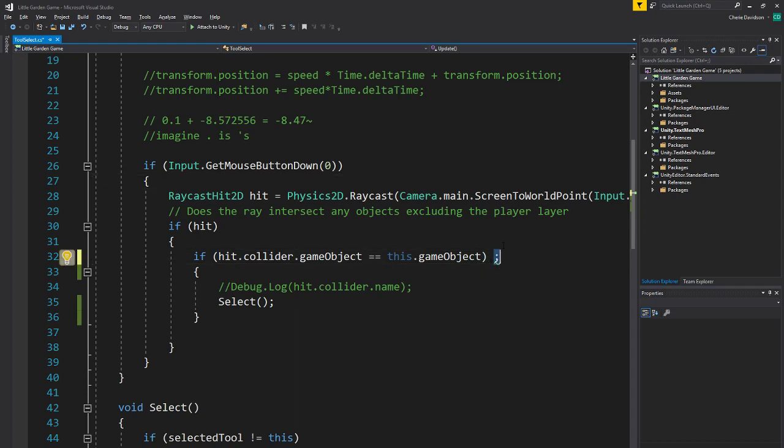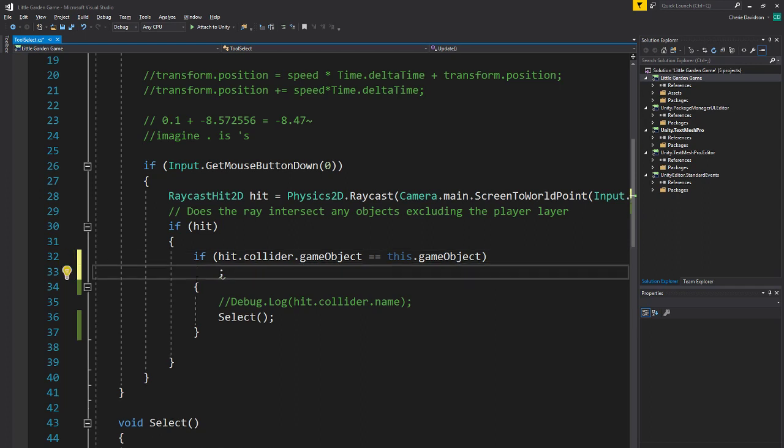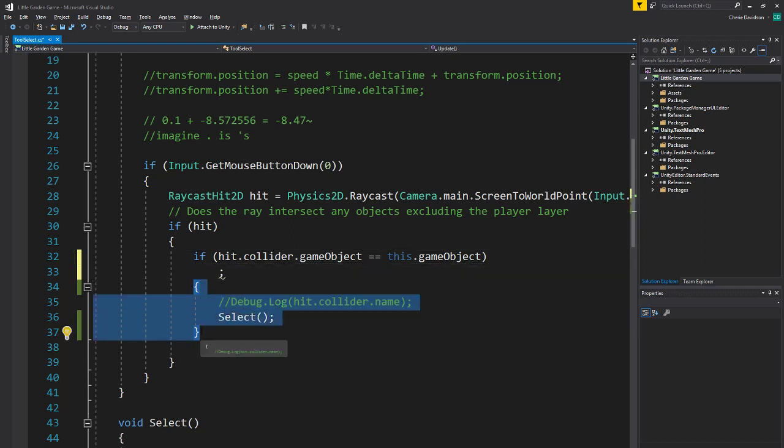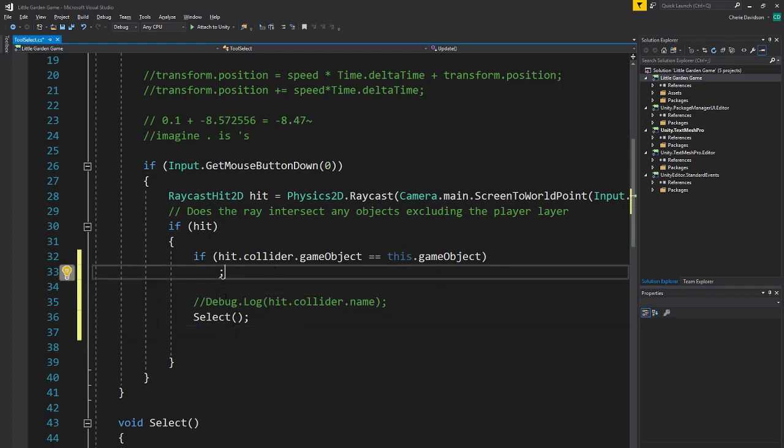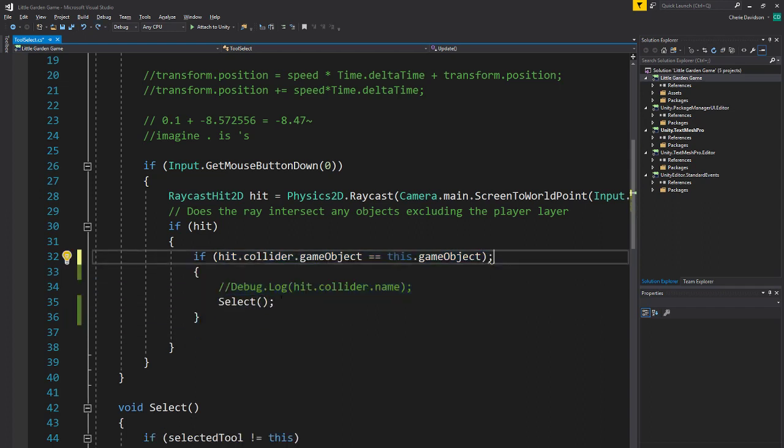You've done bad. If you're in an editor that doesn't give you an error for that, this is super annoying, because basically what it's saying is it's as though you've got a blank line. It's as though you're doing this. And then curly brackets can exist on their own. So it's almost as though it's like this. Let me just get that back there. You just have this if statement that does nothing, and then you have this code always running. That's what happens if you accidentally put a semicolon at the end of an if statement.